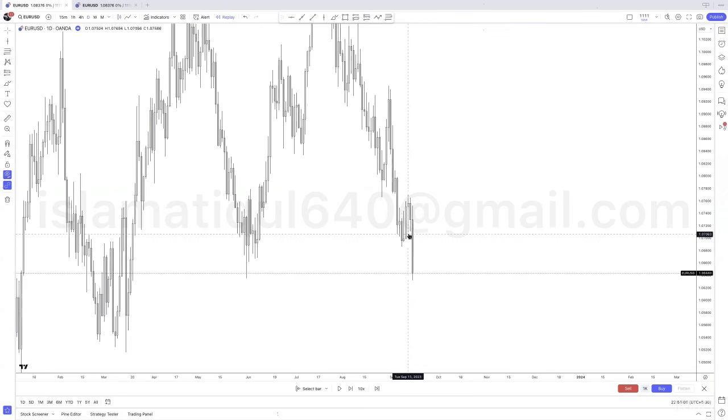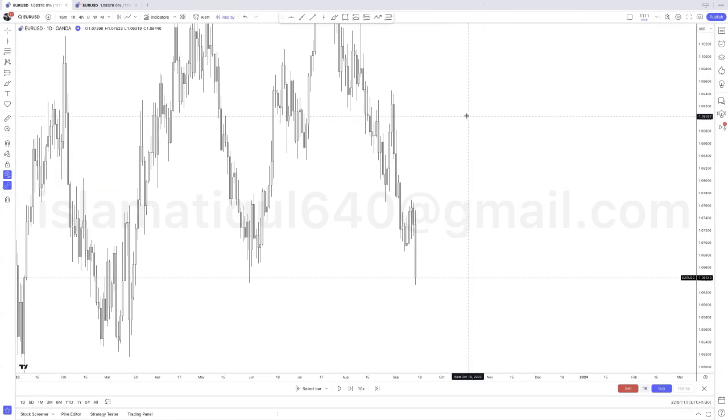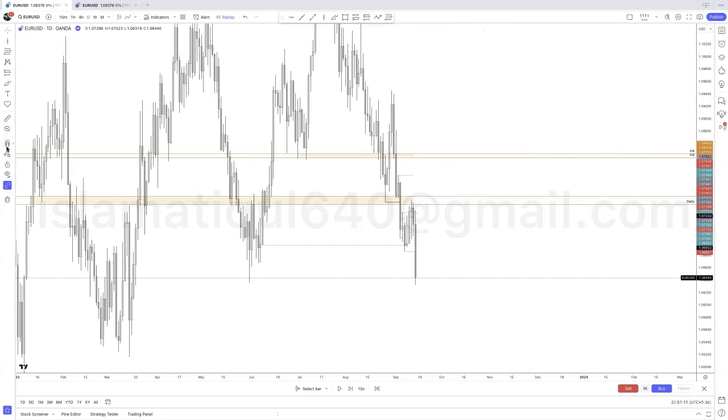But the thing is, it took a few days to do that. See, this is when it swept liquidity and started the reversal. The pullback actually took 1, 2, 3, 4 days for the drop to happen. That is why it was a little confusing. But still, just look how simple it looks on the high time frames, right?